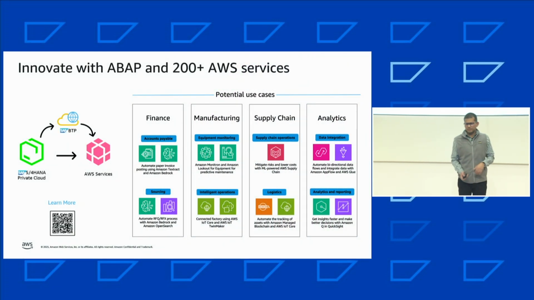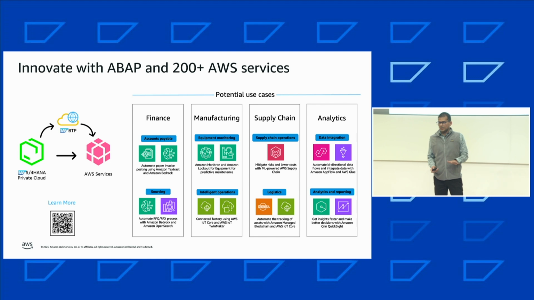One is you must have heard of the AWS SDK for SAP ABAP. This can give you a great capability. It's a game changer wherein your SAP S/4HANA system can be seamlessly integrated with 200 plus native AWS services, all within the SAP ABAP language. So your ABAP developer can seamlessly make this happen. There are many use cases. I am happy to talk, but in the interest of time, I'll skip.